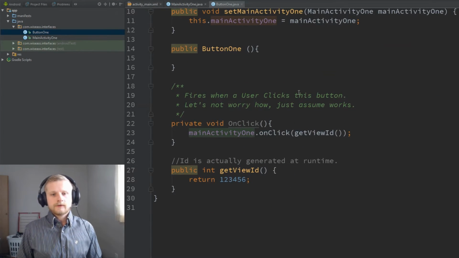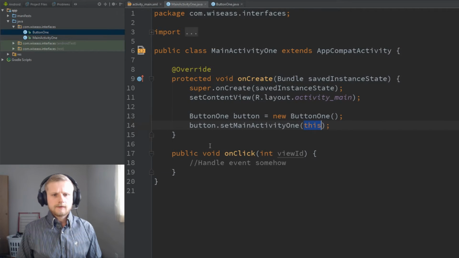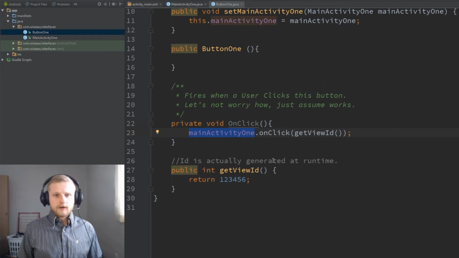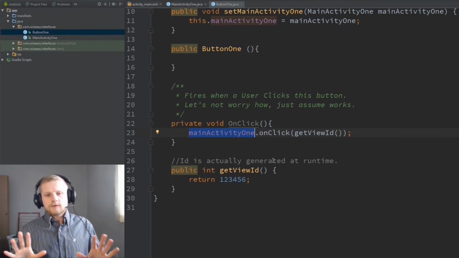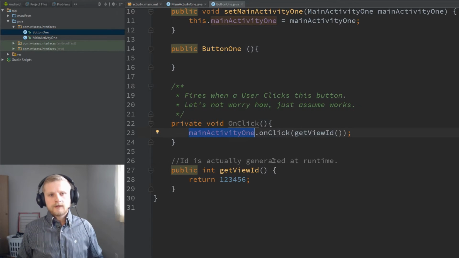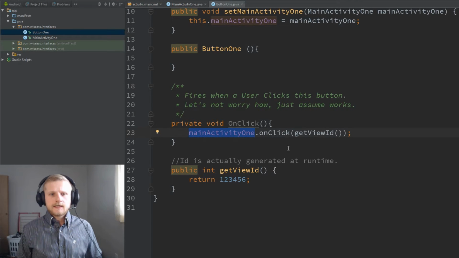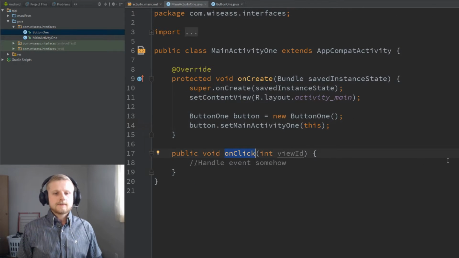And then when the user clicks on a button, it's going to directly call onClick, which is again this method here. And that's going to pass our onClick event from our button class to MainActivity1. So, we've basically set it up so that, let's just pretend that this thing works. We've written a test application, you push a button on the screen, and that data gets relayed, this getViewID data gets relayed, and this method gets called in our activity, and something happens when that method gets called.